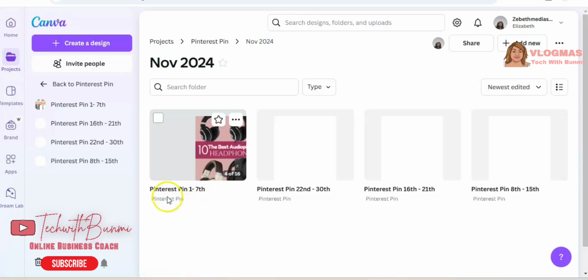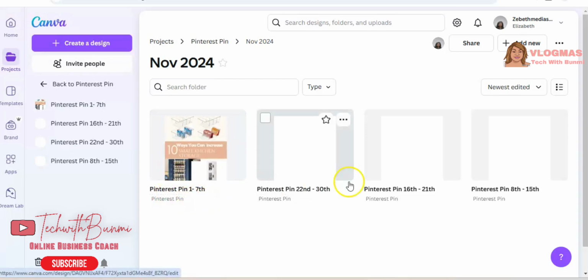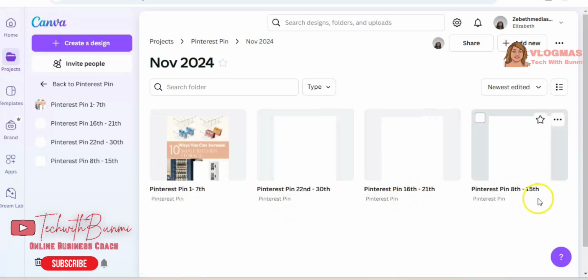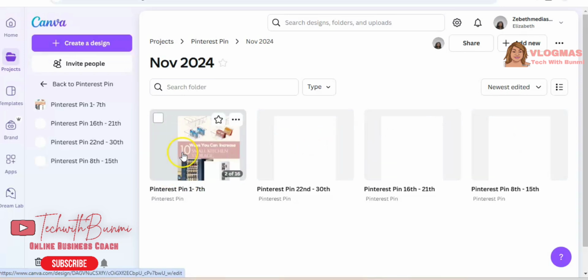As you can see, I did the first 7 days, then 8 to 15, then 16 to 21, and 22 to 30. So I created like the first step 1, 2, 3, 4. Okay, for the 4 weeks, which is 30 days, which I've already done this first one.